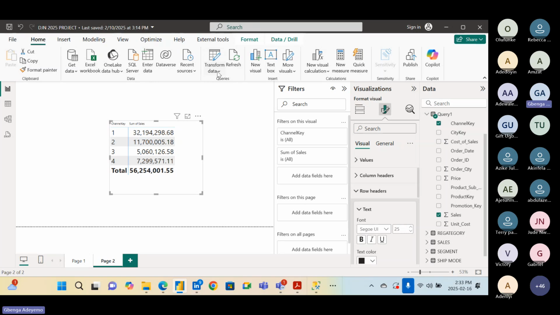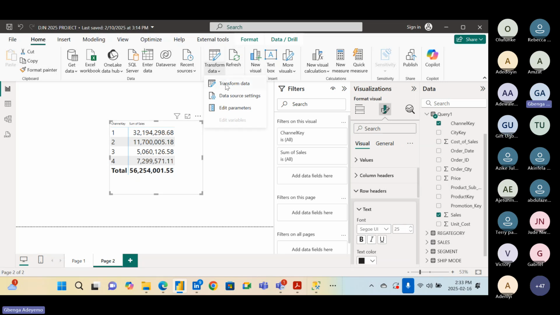Does it make sense to us now? Yes, sir. But if we want to remove it, if we want to use another one, how do we go back? You mean you want to add another database? No, not with this one. When you were doing the previous one, using the ship mode, like 1, 2, 3, let's say I don't want to use those again. I just want everything. How do I remove it?